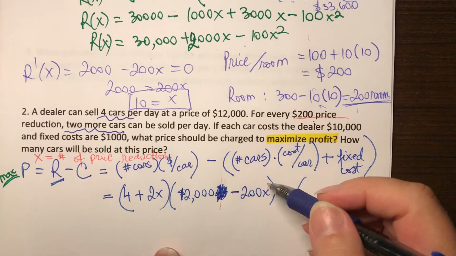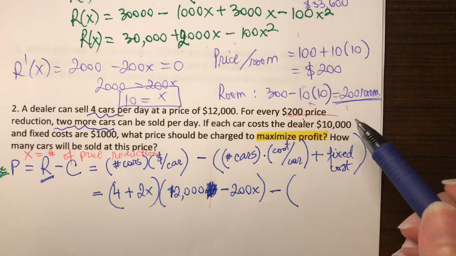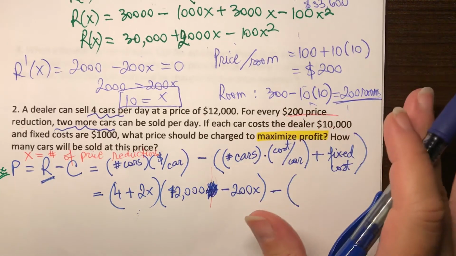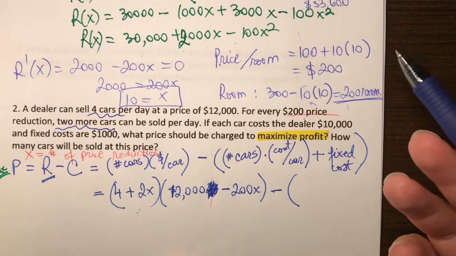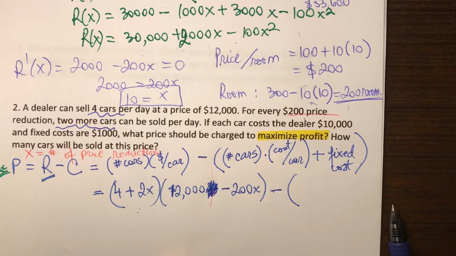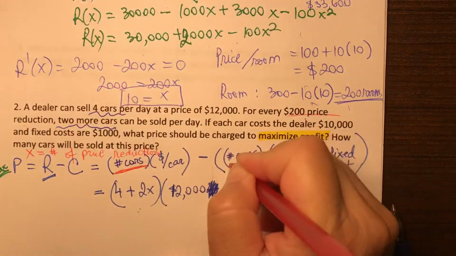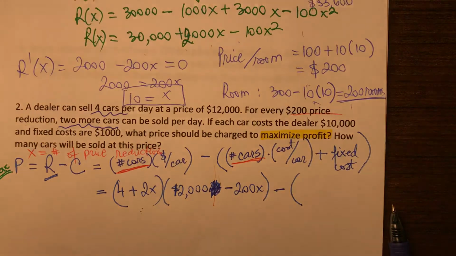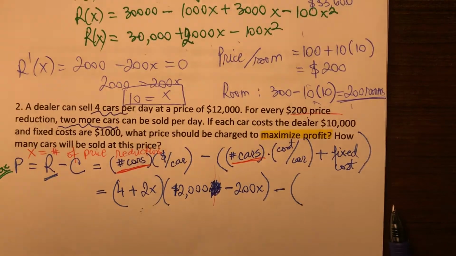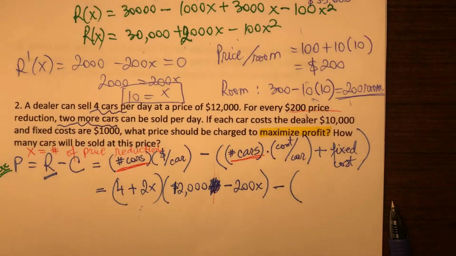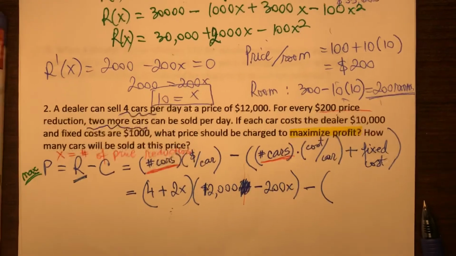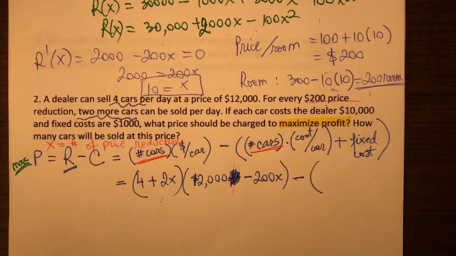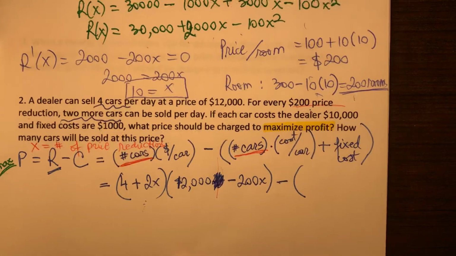How many cars, right? The costs. Now it's about the costs. So how many cars? Well, it's the same amount of cars. It's not an x or anything like that. x is the amount of price reductions, by the way. So it's the same amount of cars that we're talking about. All these cars that we're going to be selling cost the dealer something. Yes? What happened to this light? All these cars we're selling cost the dealer something. Okay? I don't know what happens to this light. It's pretty bright here.